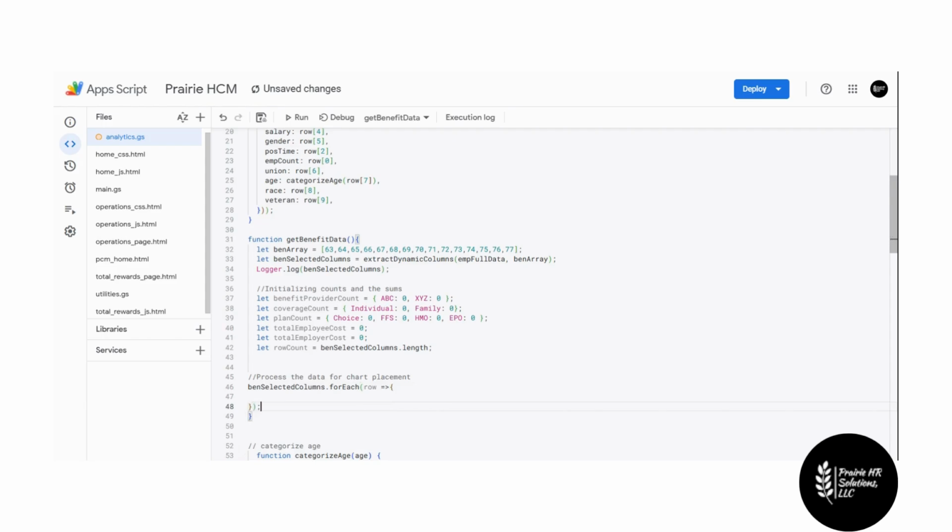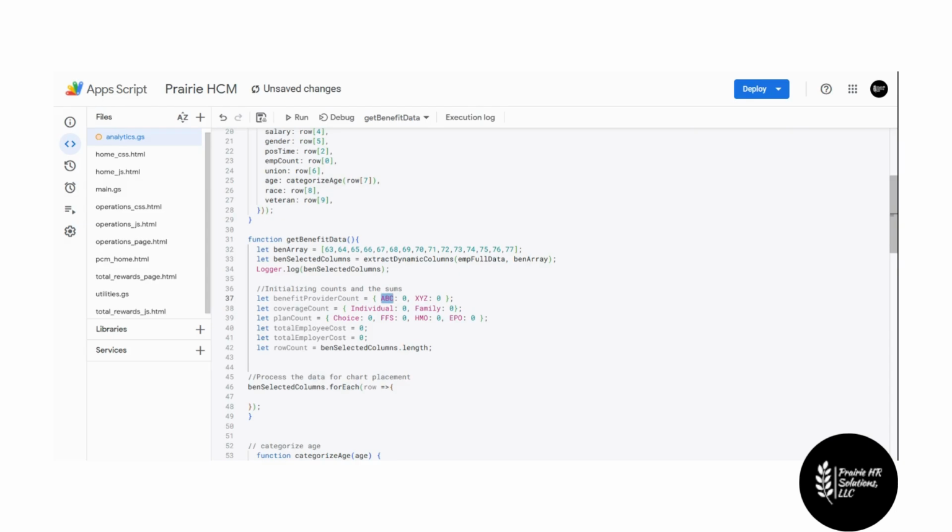So what we're going to need these if statements to eventually do is to check the provider. If the provider is strictly equal to, say, ABC, then we're going to need to count this and then start accumulating it.